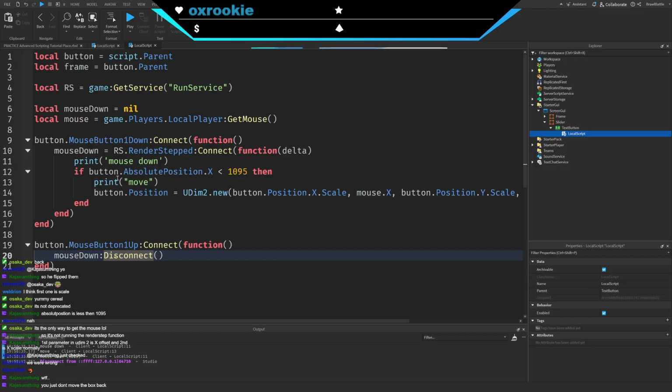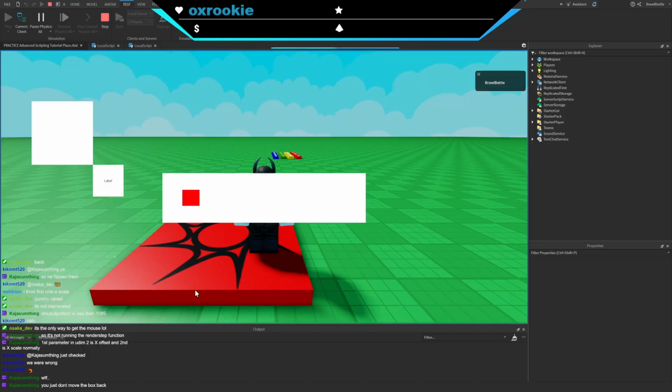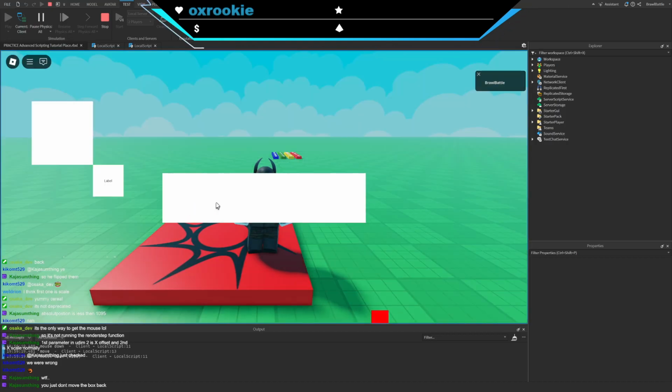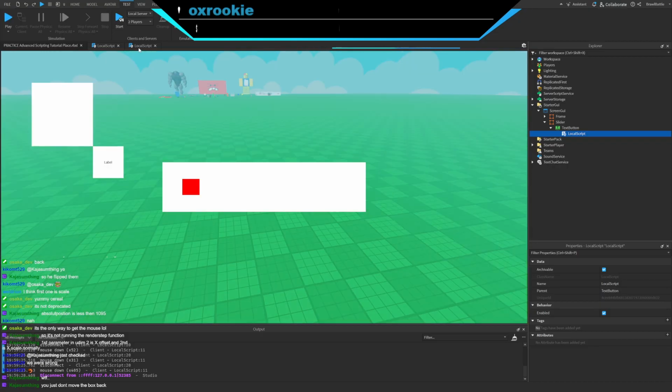Okay, this is kind of... Oh, this is confusing. Well, first of all, I need to see if this is actually disconnecting as well. Oh, okay, wait, yeah. It's because I have to remain on the button itself.